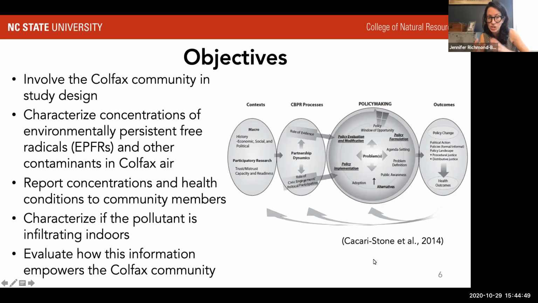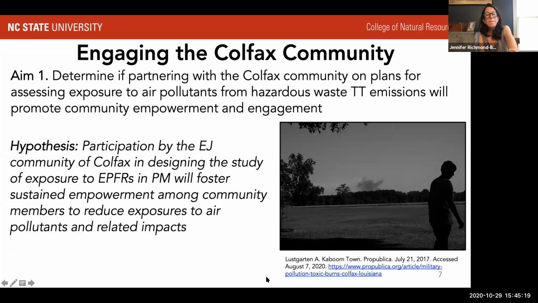We hope that once we have concentrations in hand for them, that will be a real tremendous aid, because the Louisiana Department of Environmental Quality has taken measurements, but they've been conducted in such a way that they haven't really resulted in any kind of insights. They've actually been taken in such a way that they might not result in insights for the kind of waste and what they measure. But anyway, that's a little bit of an aside.